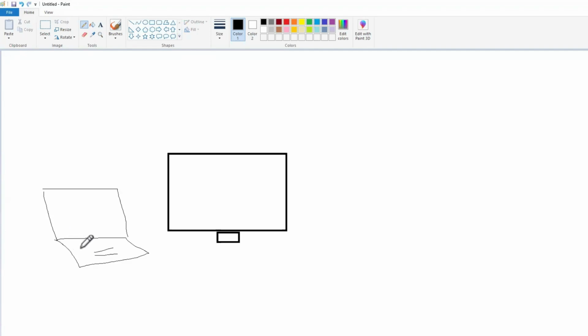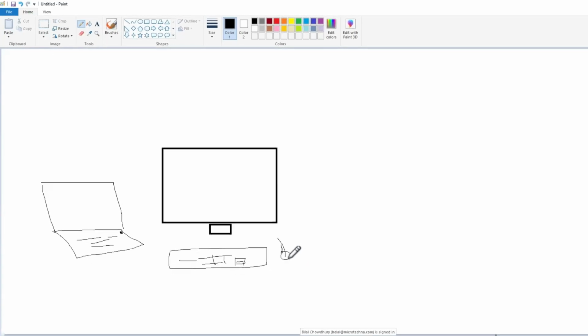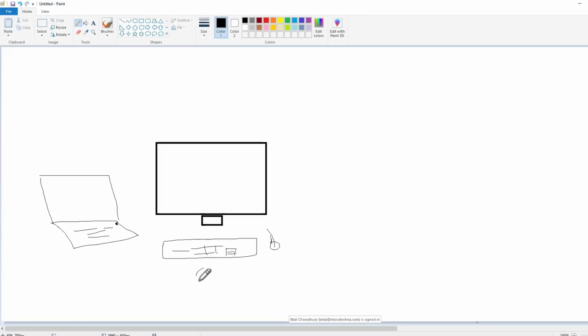The laptop will remain idle here. Only the on and off switch you will use on the laptop, but you will work the whole time in your monitor. This is your keyboard, this is your mouse, and this is you, and this is my Zoom class.